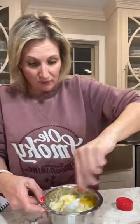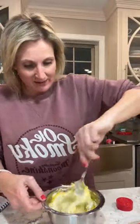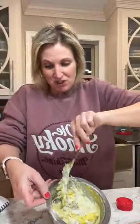All right, so we're mixing up the 1 egg, the 1 cup of ricotta cheese, the 1/2 cup of Parmesan, a teaspoon this time of Italian, and a little 1/2 teaspoon of garlic. I just changed it up.